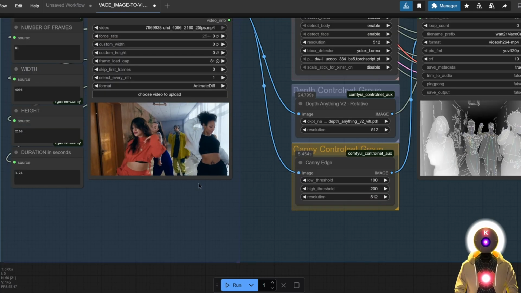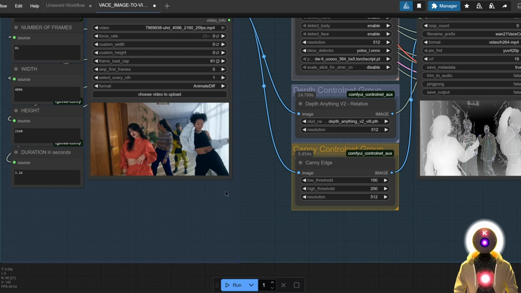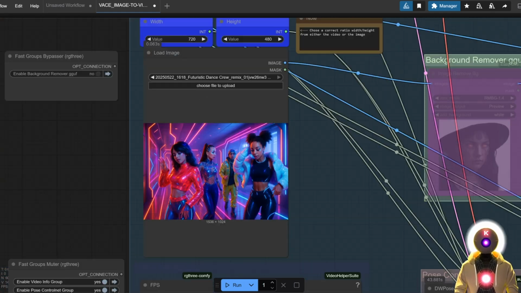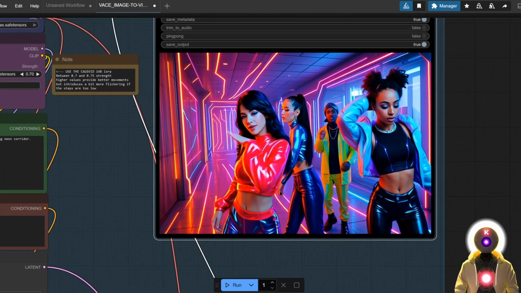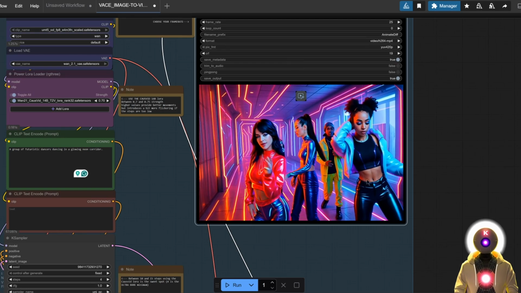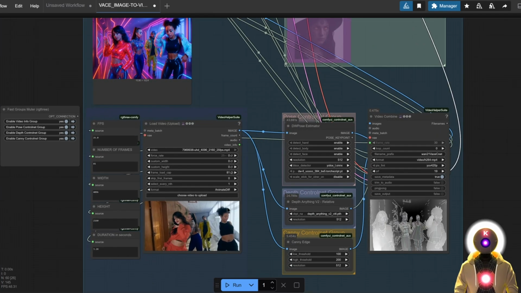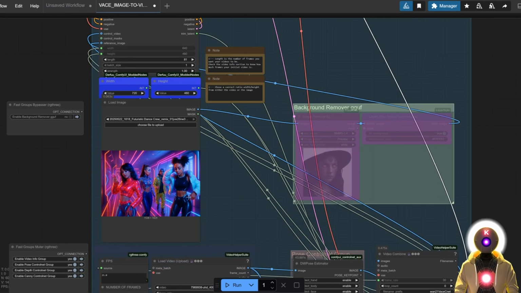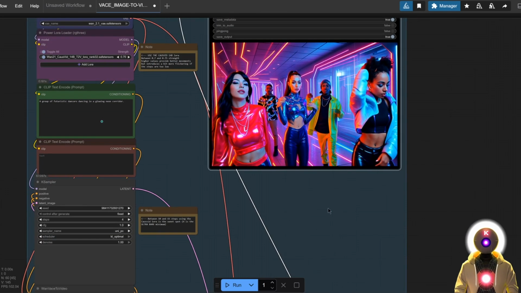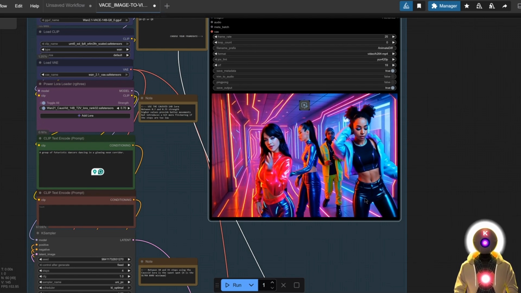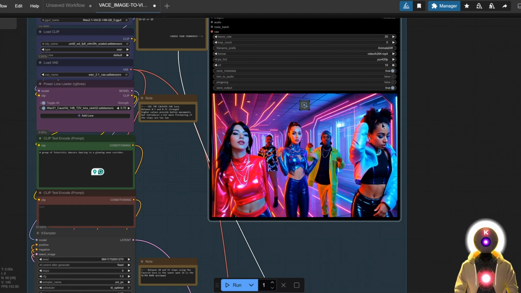And Vase is so powerful that you can use multiple characters inside the same video, then use the reference image for all of these different characters to create something completely new. This is really impressive. We basically started with this video, then used this reference image to create something completely different. So 4 different characters dancing in rhythm at the exact same time.